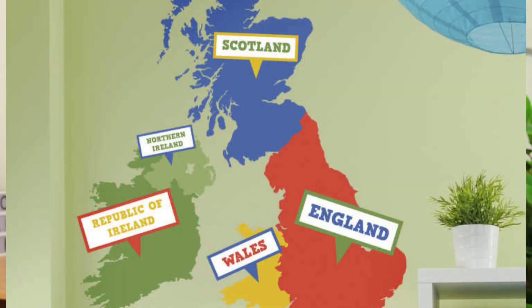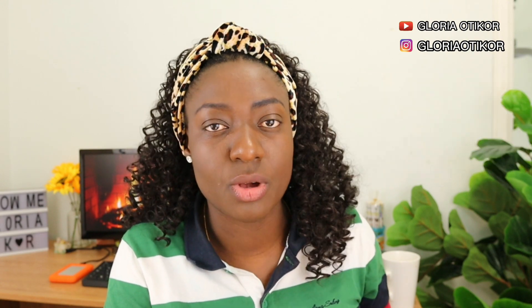Where you live and the number of rooms you have is going to affect how much you spend on council tax, feeding, and rent. It depends on what part of the UK you're living in — London, Northern Ireland, Scotland, England, Wales. Even within Scotland, living in the centre of Edinburgh is different from living in the countryside where I am. To get an idea of costs, go to Zoopla, Gumtree, or Rightmove. Type in where you've been allocated or intend to go, and check how much houses or flats cost.